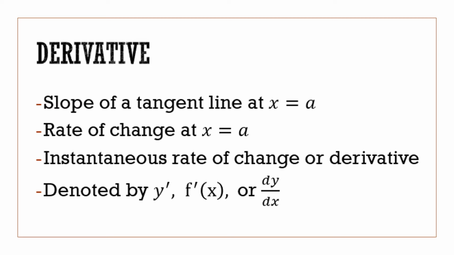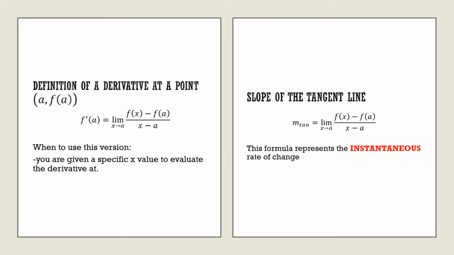So in other words, it's the rate of change, it's the slope at that 1 point, not through a range of points. We also call that the instantaneous rate of change versus the average rate of change for the secant line. We call it the derivative, and we can denote that in several ways, but some of the ways are y prime, f prime of x, or dy dx. All right, that's just some of the ways, but there are other ways that we can denote it.